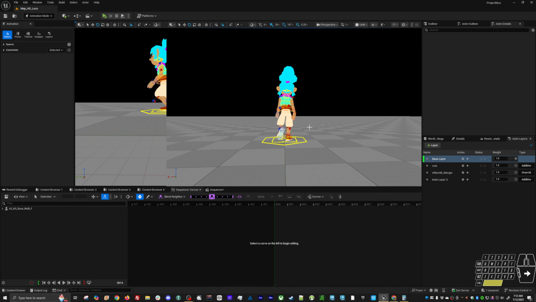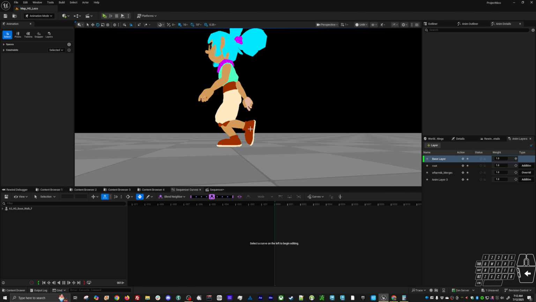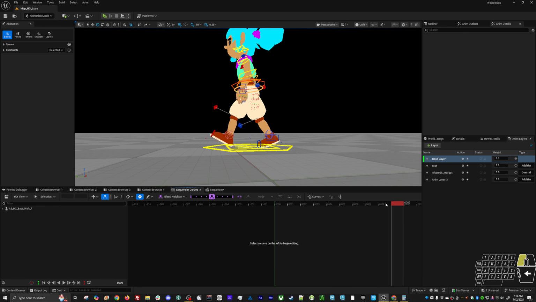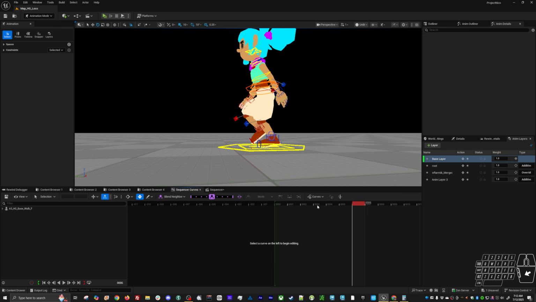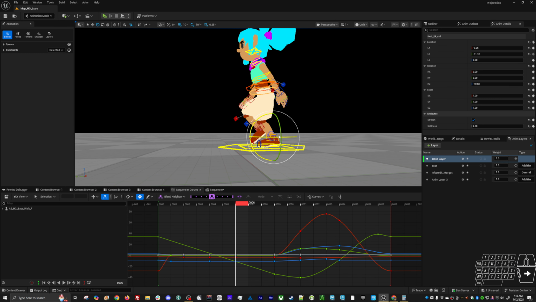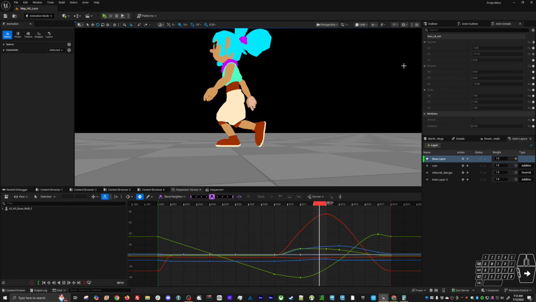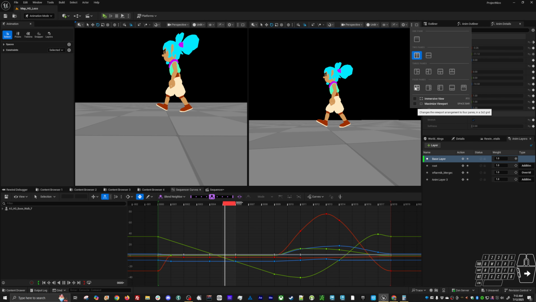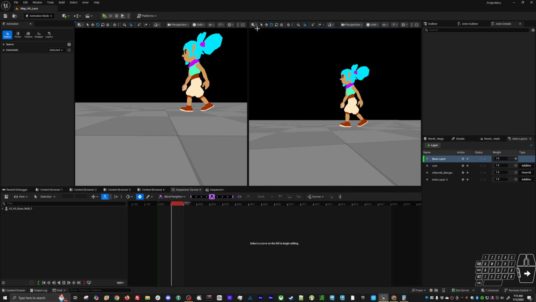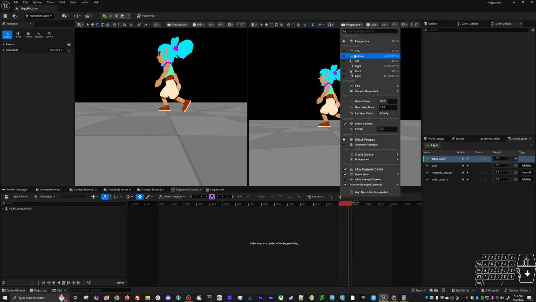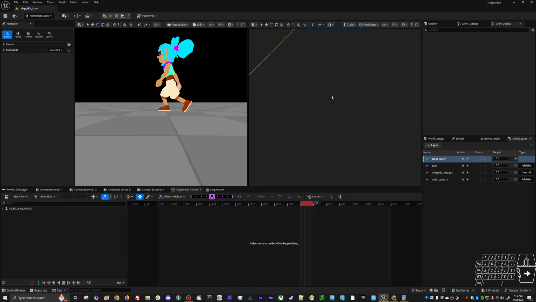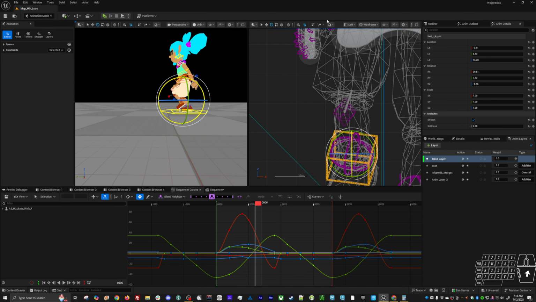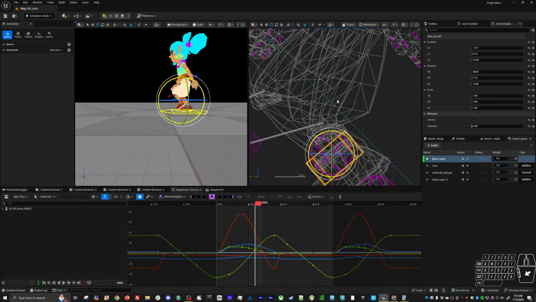Okay, let's look at this view here. And let's change our view here for a second. See perspective, left, front. There we are.